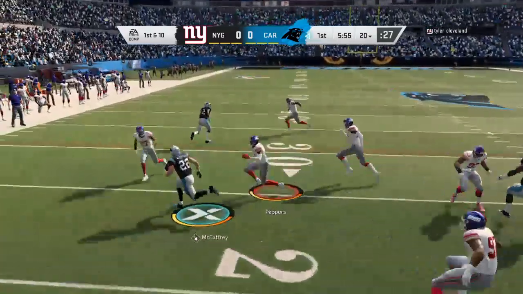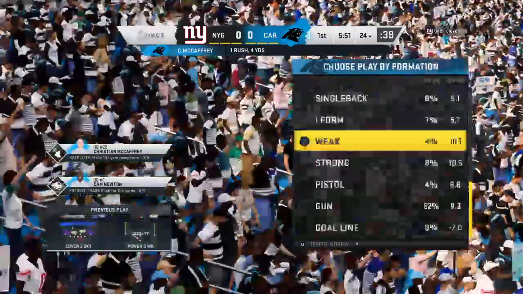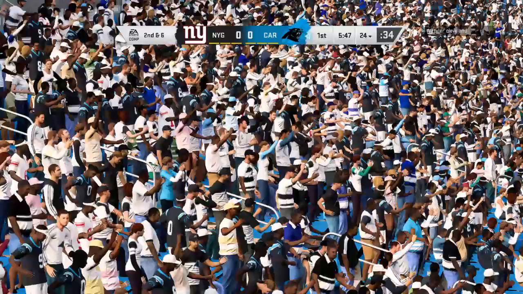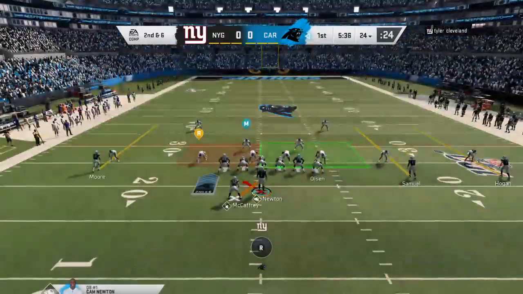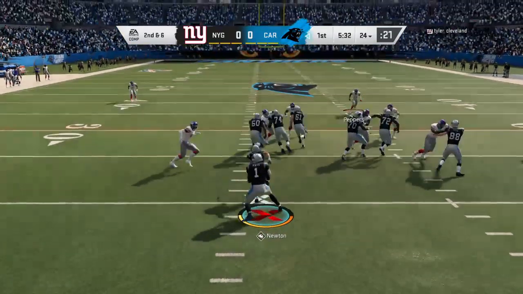First carry for Christian McCaffrey. Gets this to the 24 for a gain of 4. When we see those runs to the perimeter, when we see those runs to the edge, we think about big plays, don't we? In this case, it was a modest gain, but it does open up possibilities here on second down. They'll come up 2nd and 6 now from the 24.